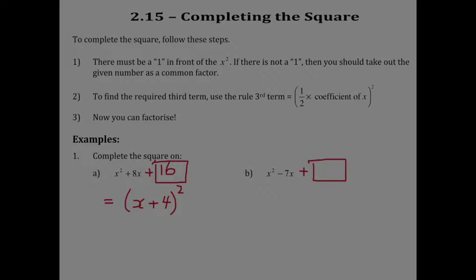Now this one is a much messier one because of the fact that the number in front of the x is an odd number, not an even number. Now, first thing to check, is it a 1x squared? Yes, that's okay. In front of the x, what's half of minus 7? Half of minus 7 is minus 3.5. But I need to remember to square that. And when I square that, I end up with 12.25 if I want to write it as a decimal, although I'll often write those as improper fractions.